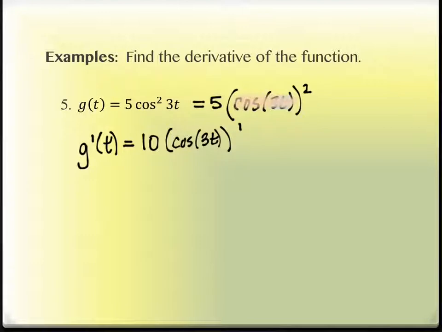It really does. All right, now I want you to focus on everything that was in peach. Cosine. Not the blue part in the middle, not the 3t, but the cosine part. What's the derivative of cosine? Yeah, negative sine. And the blue part stays the same, 3t. Okay, so I'm working outside in. I started with the power 2. And then I dealt with the cosine. These are nesting, right? And now I'm going to deal with the 3t. So what's the derivative of 3t? 3.